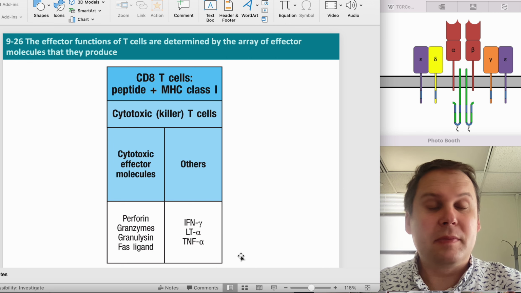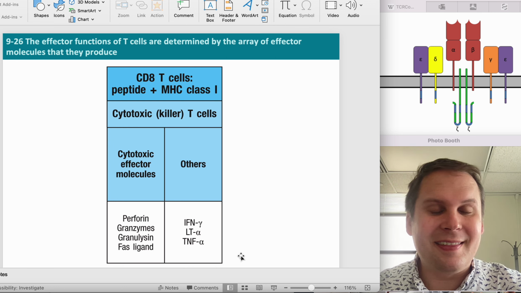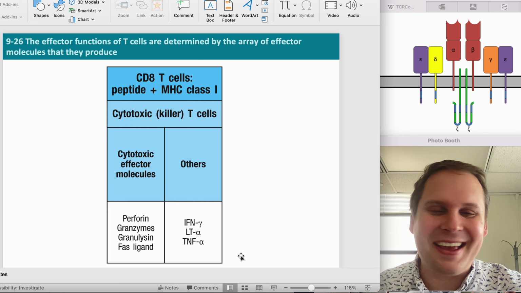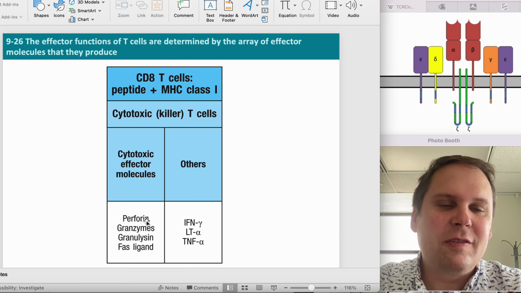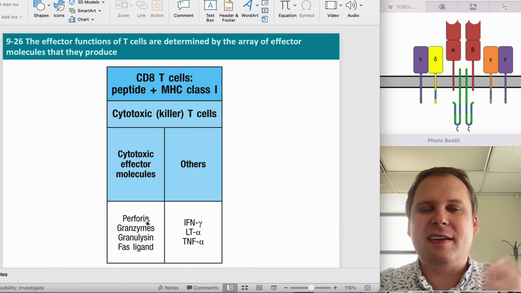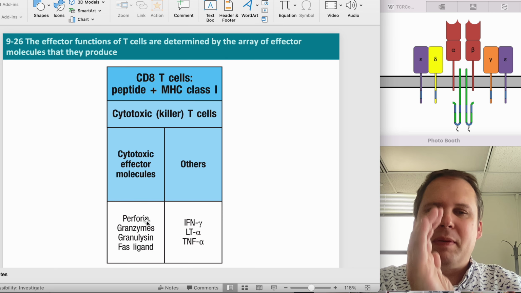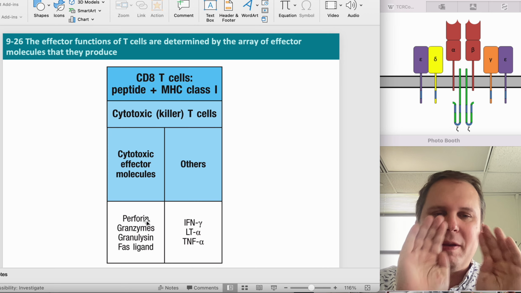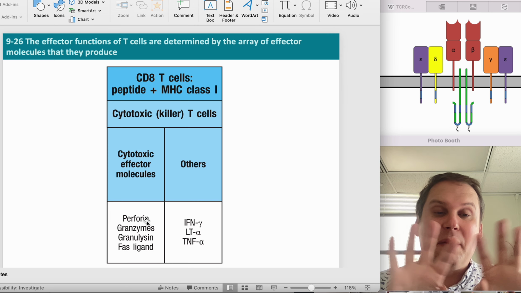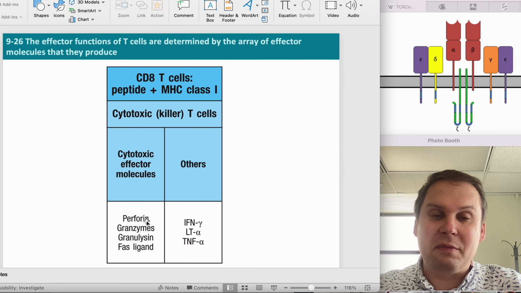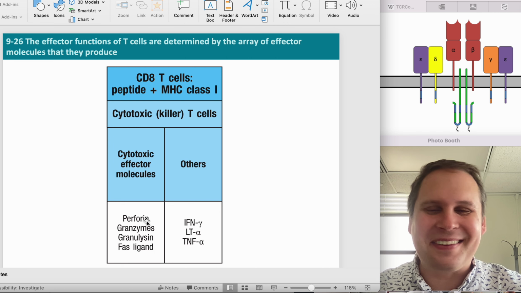Okay, so what are the weapons that a killer T cell has? Well, I mean, you've seen Fortnite. You've seen all the weapons in there. This is the arsenal that you get for CD8 T cells. So pay attention. Perforin, shaped like a banana, kind of looks like complement 9, the C9, kind of works the same too. Banana shaped, slots into the membrane. You get a whole bunch of them that bind onto each other. And once they've done that, you basically have a little pore, and all the guts of the cell leak out. It's not any smarter than that, I'm afraid.